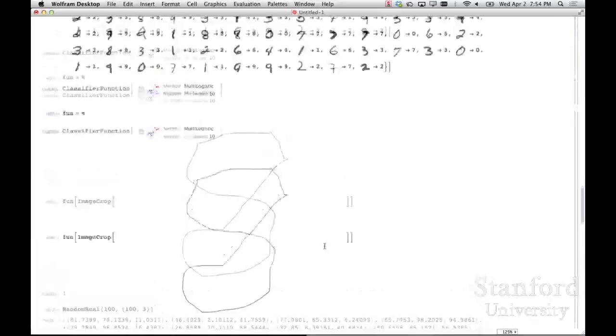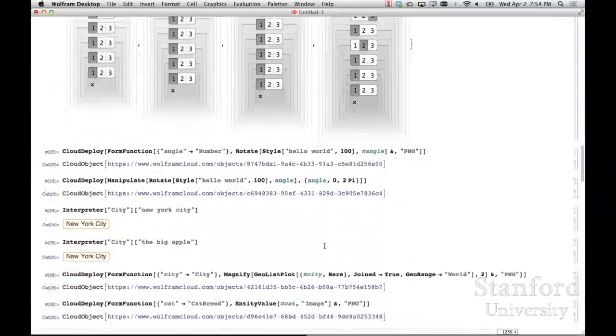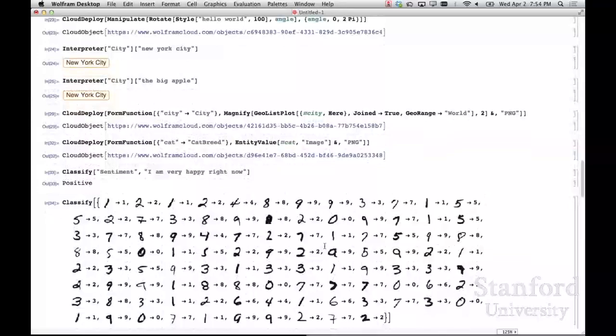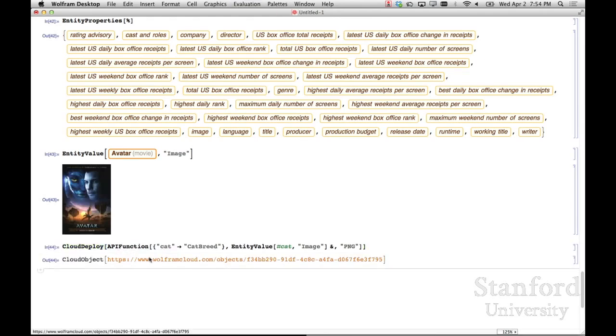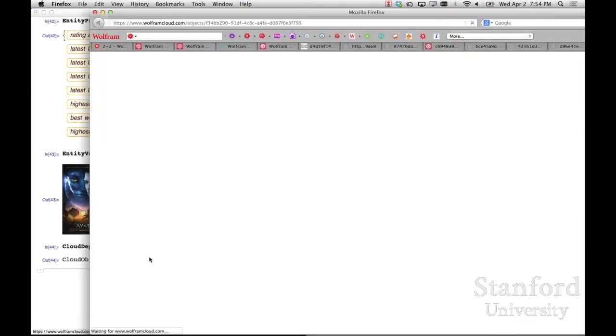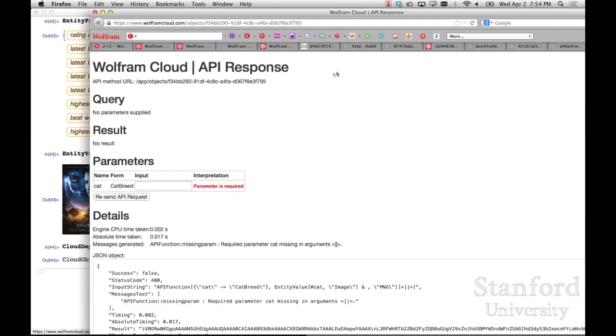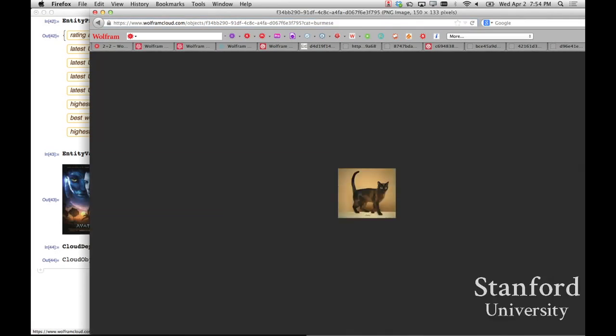You can also, let me show you another thing. You can also take one of these things that we made here. Let's take our cat breed example. And instead of making this a form that we deploy on the web, we could make this an API that we deploy on the web. So, for example, here we could do this, and now we'll get something which is just a RESTful API. And if we don't give it any parameters, it'll say parameter for cat breeds is required. So if we say cat equals Burmese or something up here, we will have just created an API that retrieves pictures of cats in this particular case.